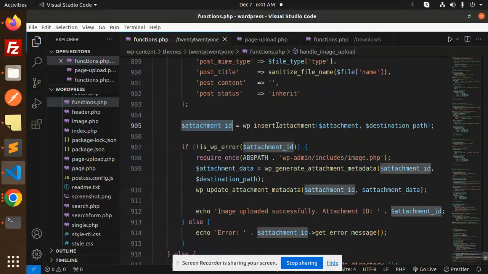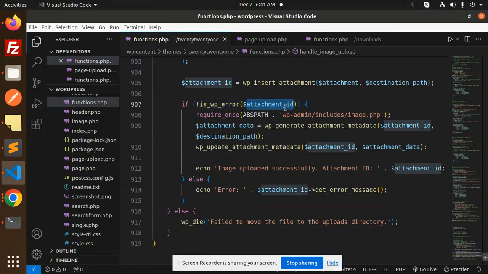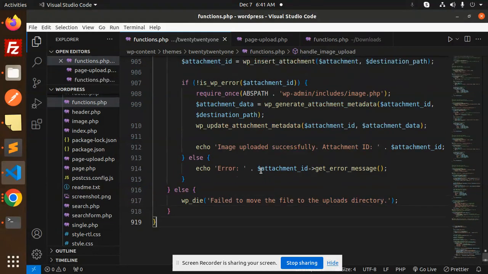Okay, wp_insert_attachment with the destination path. If there is no error with the attachment ID, then we will say the image uploaded successfully with the attachment ID, else we will show that it failed to move the file to the uploads directory. Okay, so this is the template file.